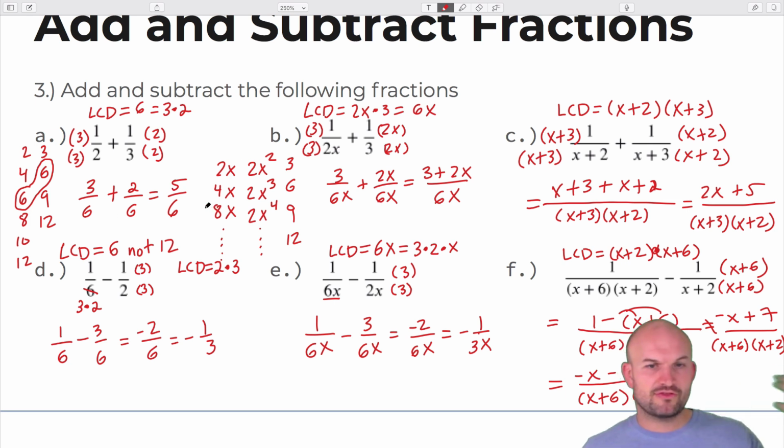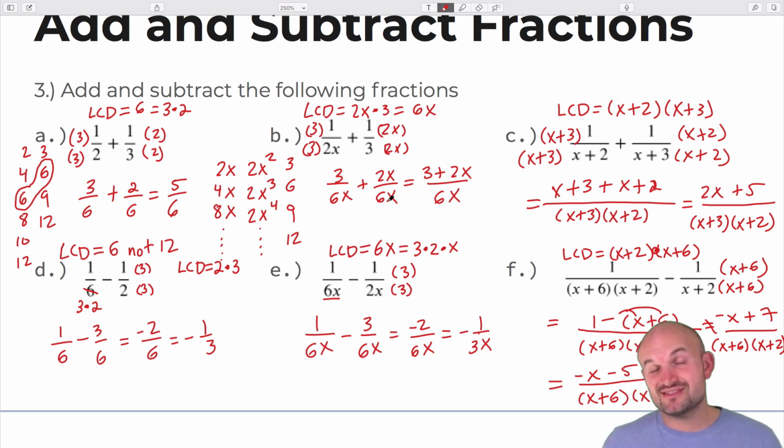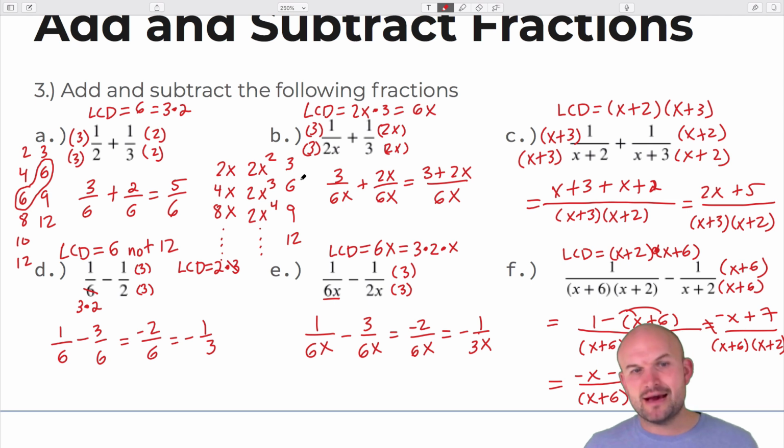Now, everything kind of gets thrown out the window once we include variables, because if you look at this, the multiples of 3 are simple: 3, 6, 9, 12, right? But once you start including x's, you could do 2x, 4x, 8x, you could do 2x squared, 2x cubed, 2x to the fourth. There are now infinitely many. And even more importantly, they don't have anything in common, right? There's no factors that 3, 6, 9, and 12 have in common except for the number. They don't have any of the x's in common, because these have no x's, these do.